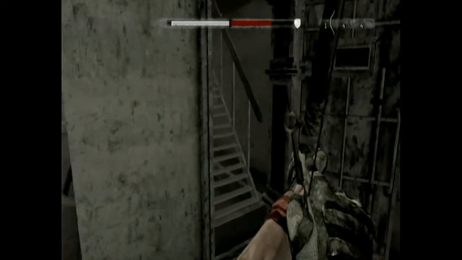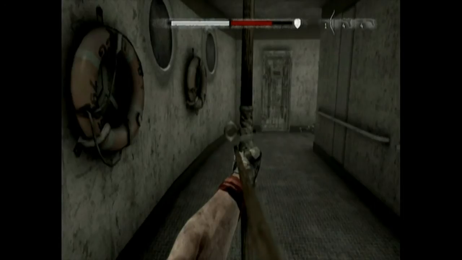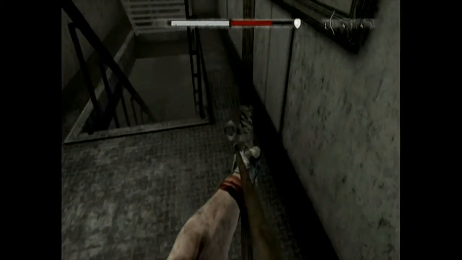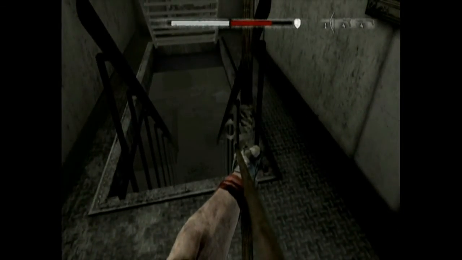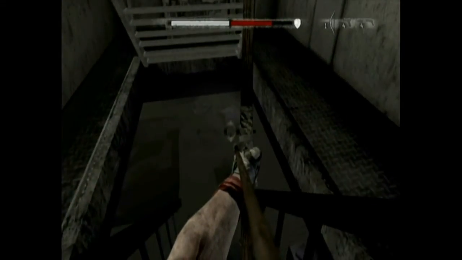We want to get our bow and arrow ready again, because there's going to be another group of 2 enemies as we proceed down these stairs. Now sometimes, as you saw, the auto aim messes you up as you're going down some of these stairs.